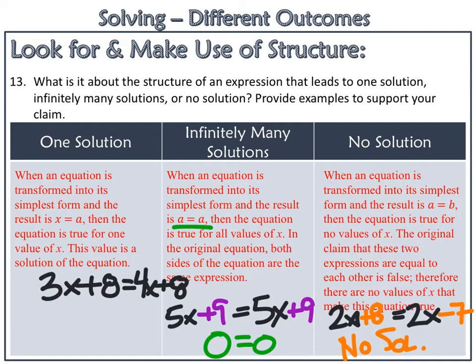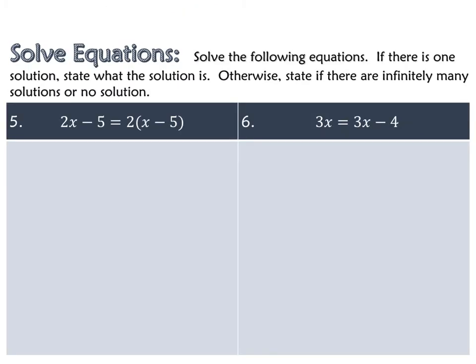Okay? So that's a pretty quick way to tell if there are one solution, infinite solutions, or no solutions. So these ones, it's going to take a little bit of work to get through them, but I'm going to take a little bit of a shortcut. If we see that there's infinite solutions or no solutions, then we're going to declare that. If there's one solution, we'll figure out what it is. So again, we can tell after it's been distributed and simplified if it needs to be.